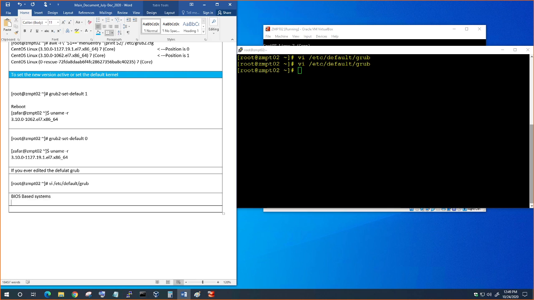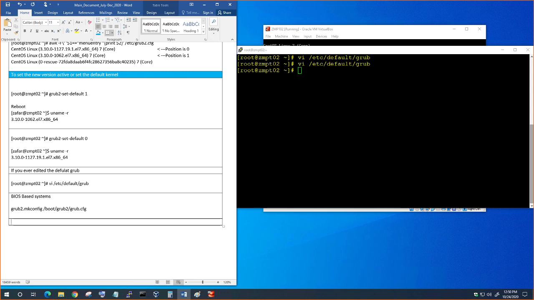so if it's a BIOS based system, you have to run this command, okay? grub2-mkconfig -o /boot/grub2/grub.cfg. Okay, and for UEFI, so if it's a UEFI system, you have to run the same command.